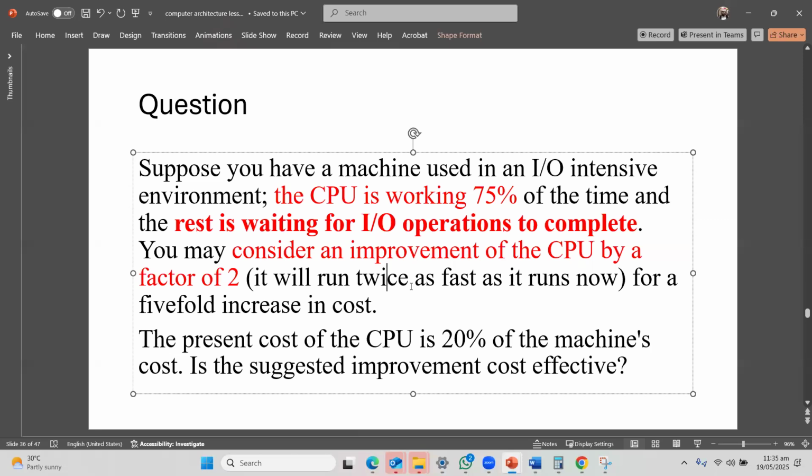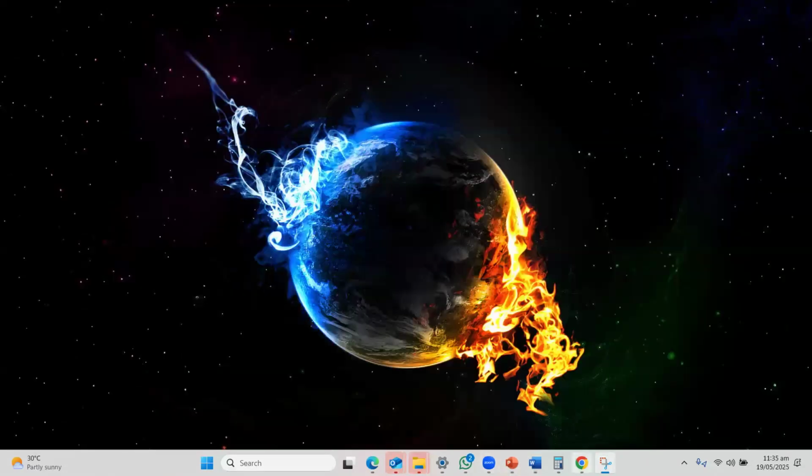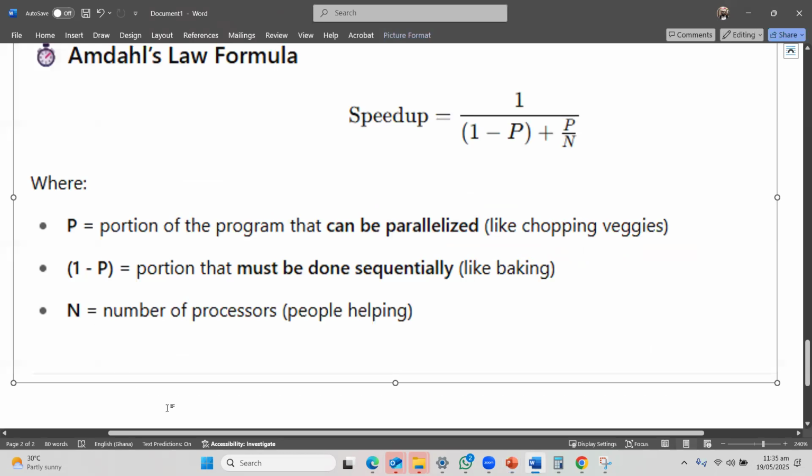So in every question you'll be given, the factor or change, the amount of people you have added, the amount of improvement you have gained is what you place as the value of N. So in the scenario I gave you about the chopping of the vegetables, the portion in which I can change is the vegetable, because it's only the vegetables I can add people. If the baking, I can't add anybody. If I have a system, the baking part, I can't add anybody. It's okay. The portion in which I can do something with, I'll do something with that. Now, the amount of improvement that I am going to do is the N.